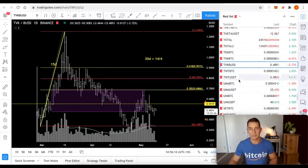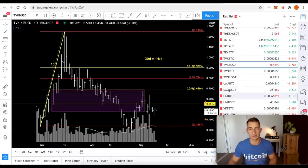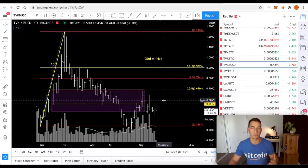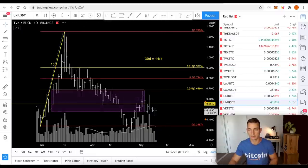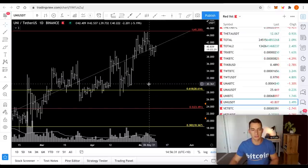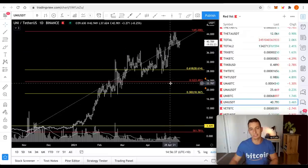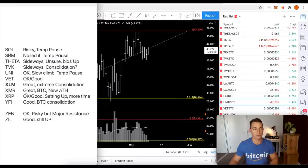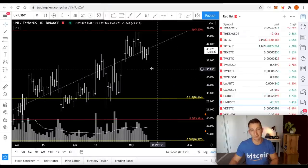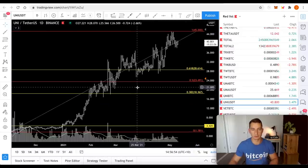UNI at $40 — slow climb. One point on TVK: these are the smaller caps, remember — these are not like investing into LINK or ETH in my portfolio. UNI — it's trending above these highs, especially with the news of version three that just came out, and it's holding above these highs. Not looking overly weak but not overly strong either, so I've just got it as a slow climb, temporary pause. I'm going to put a little alert at around $46 if we can get there. I'm still okay holding UNI at this point.